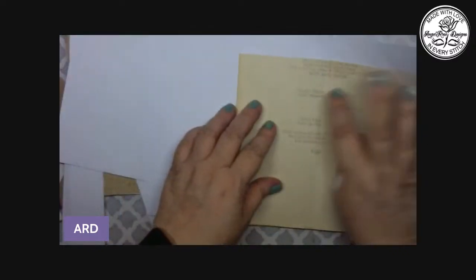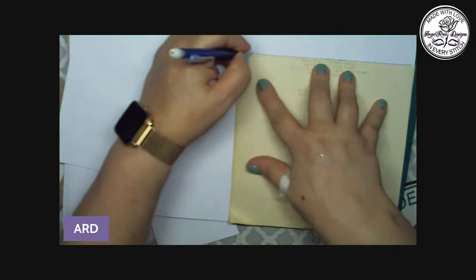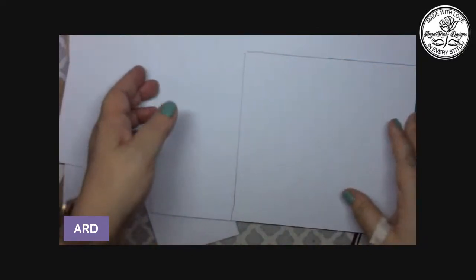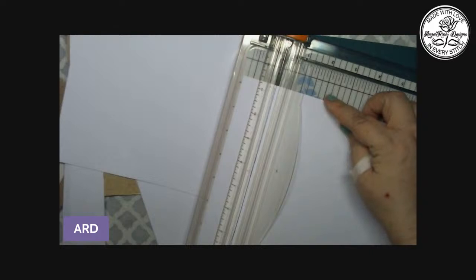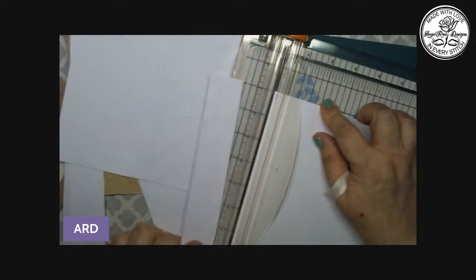Okay. Make sure it's even on both sides. We're gonna trim here, and down the side. Okie dokie. Let's get the big boy back out and trim it. So we're going to go this way, and then this way. So we got that.